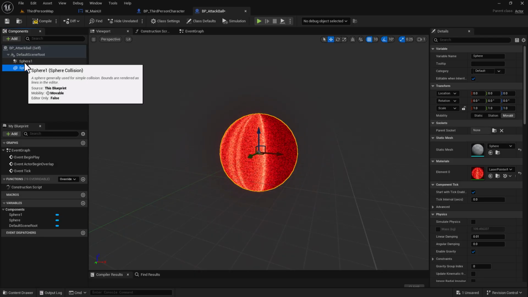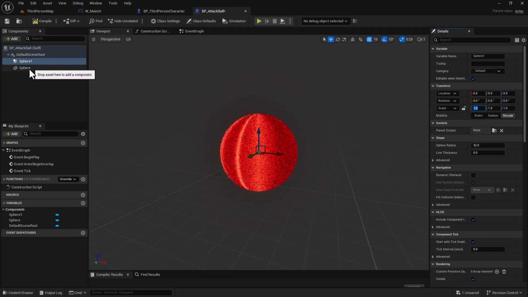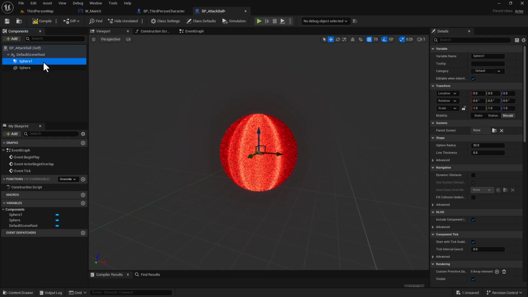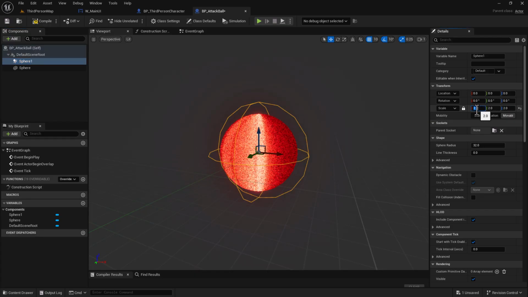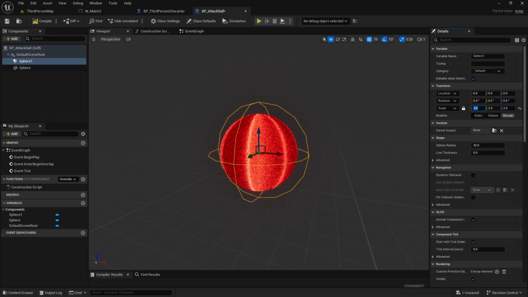And then right here for the collision, we're gonna select it. And let's see, let's try first, let's hit this little lock, because remember, this is the static mesh, this is the collision. Select this, and we're going to lock this, and we're just gonna type in 2. Okay, that's a little bit bigger, but that's okay. We can reduce it a little bit. 1.5. Actually, I think 2 will be fine. So we can just use 2. We're gonna do a compile and a save.